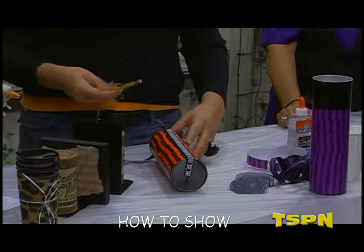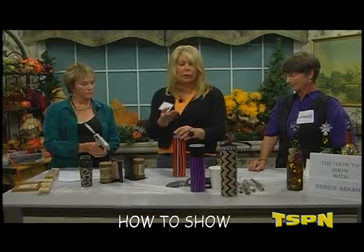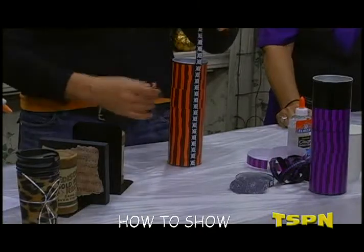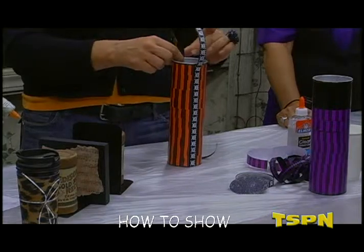This would be fun for the kids to make to give to their teacher. You could fill it with homemade treats like chocolate-covered pretzel rods. Or you could do cookies or just bagged candy.